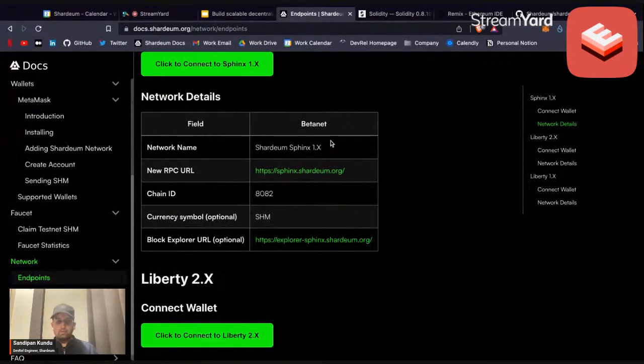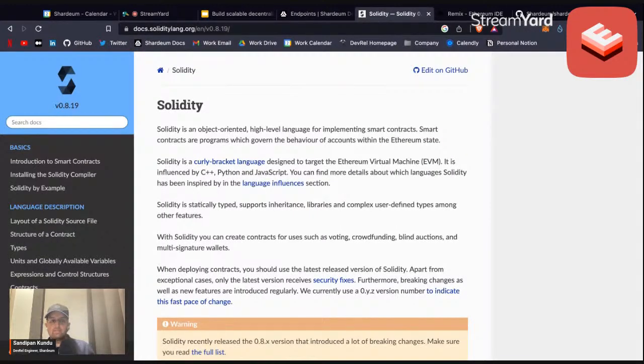Once you have claimed testnet SHM tokens, let's go with deploying a contract. So as I initially mentioned, Shardeum is an EVM compatible blockchain, so you can write your smart contracts in Solidity or Vyper. We will prefer Solidity because obviously it's the most popular smart contract language, and there's a lot of resources available out there to learn Solidity. It's a much more beginner friendly language, I would say, if you want to write basic programs on top of it. And the syntax is also, if you're coming from a JavaScript background, very easy to pick up.